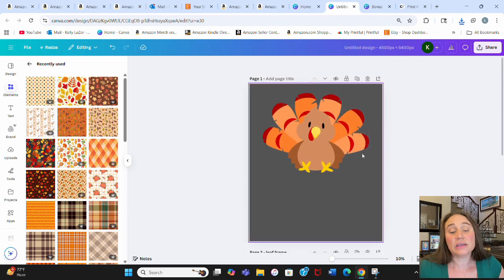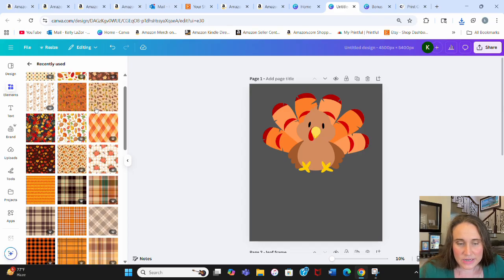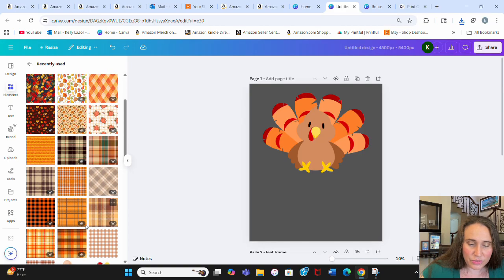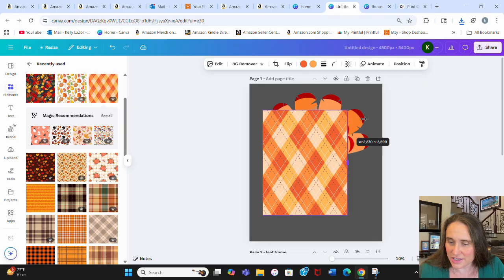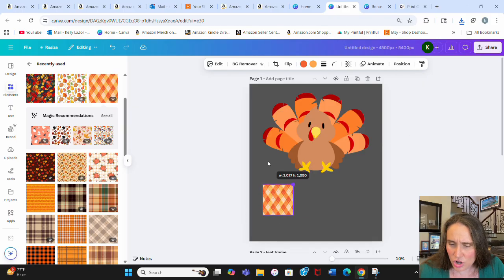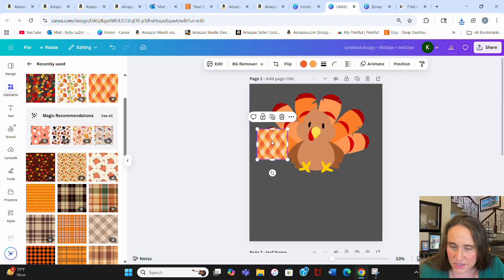Now I'm going to pick essentially 6 ideas that I want for the feathers. Looking at everything that I've saved, I want to come up with 6 that I think will look good, maybe light and dark. They might not all work perfectly, but here is an orange, for example, and then maybe I want a darker one or more of a brown toned one.